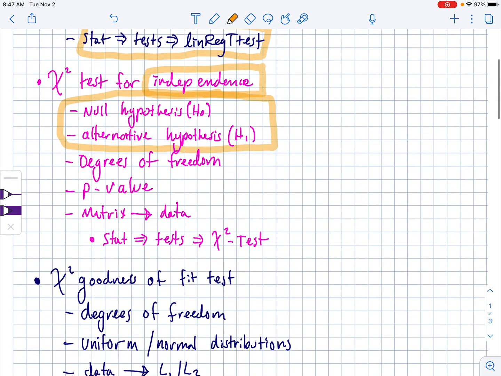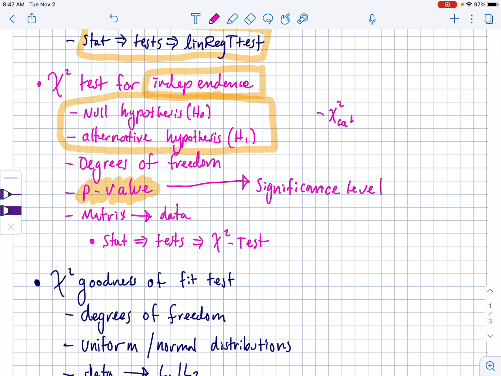Know how to find degrees of freedom and punch it into your calculator to be able to find the p-value. Remember, the p-value has a lot to do with the significance level. That's what you test it against to see if you're going to accept or reject. The actual chi-squared statistic, I think we call it chi-squared calc, you compare with a critical value. And that is usually from the table, or they give it to you in the problem.